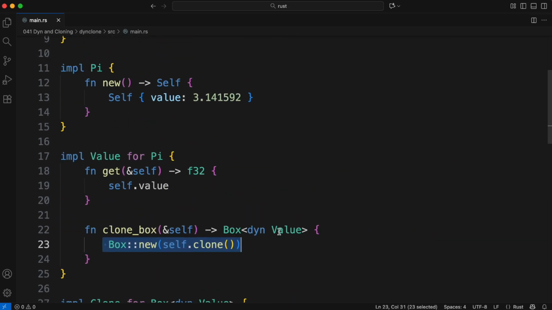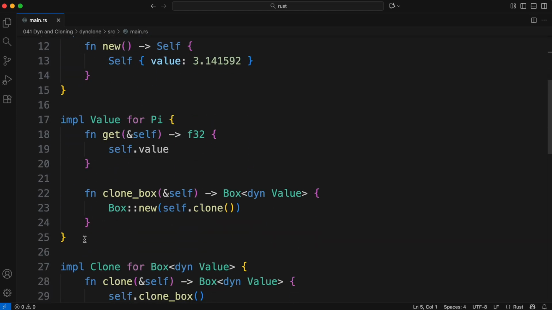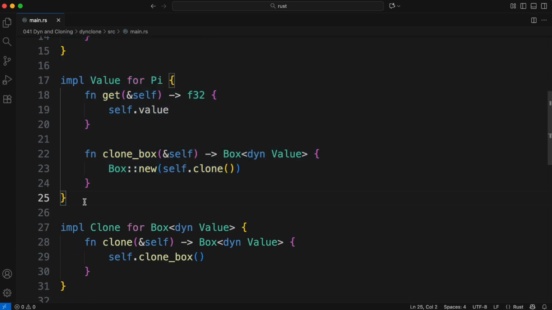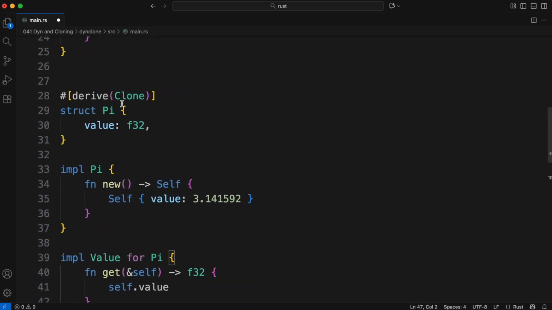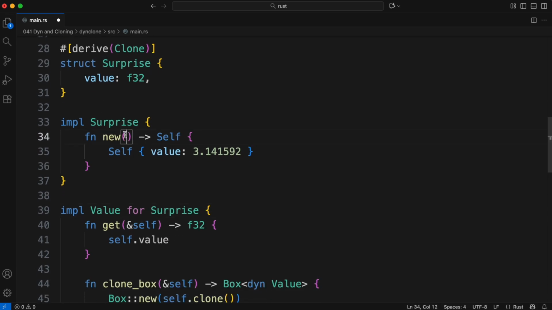So let's create another struct here. I'm going to create one very similar to Pi. So that's basically all this stuff down to here. And normally I will put these different implementations and structs in different files, but I'm just putting it in one file to keep this simple. Let's create a copy of that, and I'll create struct, let's call it Surprise, and I'm going to just copy that, and we're going to put Surprise here and Surprise there. And let's make the constructor take a value. So let's have value of type f32, and then I just need to put value in there like that to get this here.